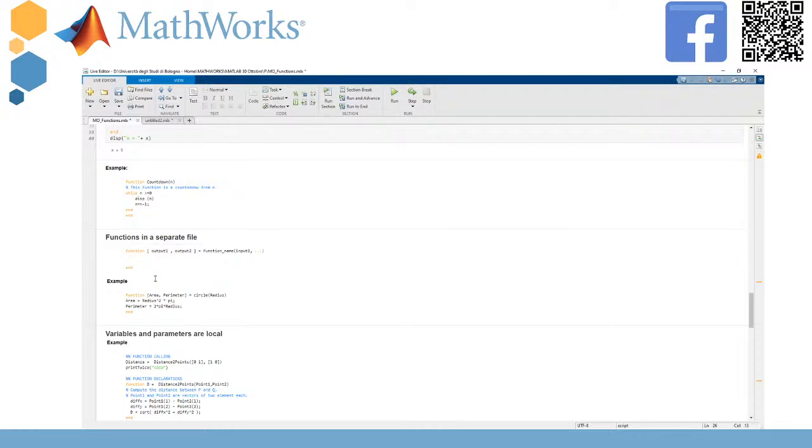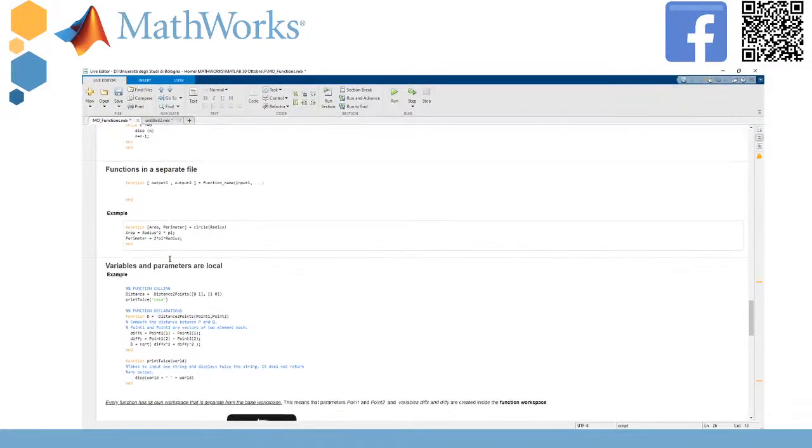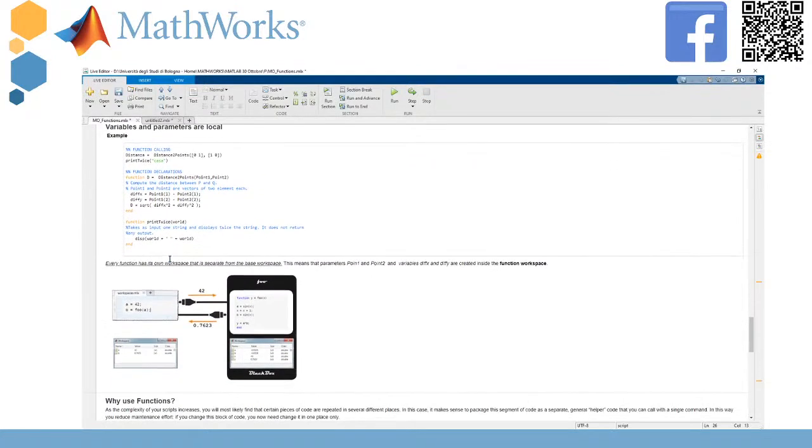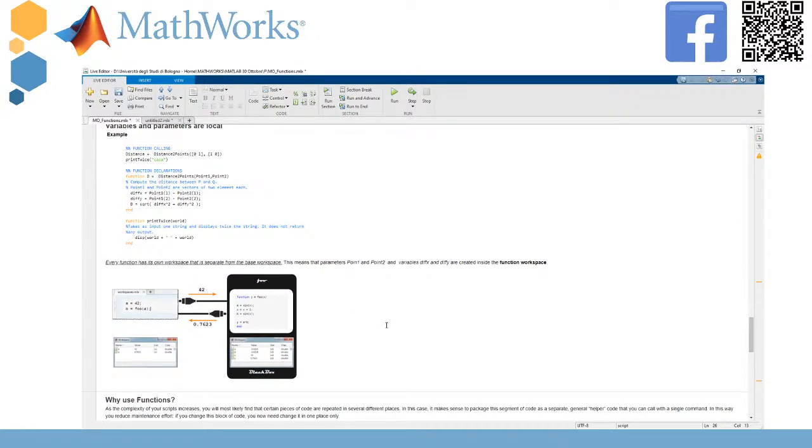But still, I wanted to show you the most important part about programming: the fact that the variables and the parameters in the functions are local.